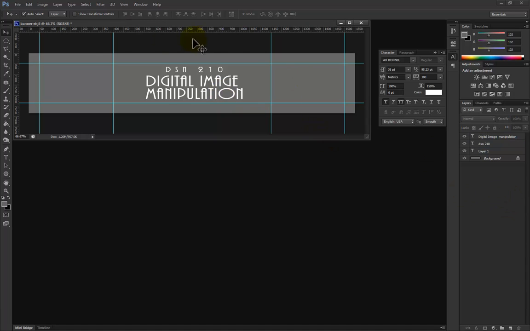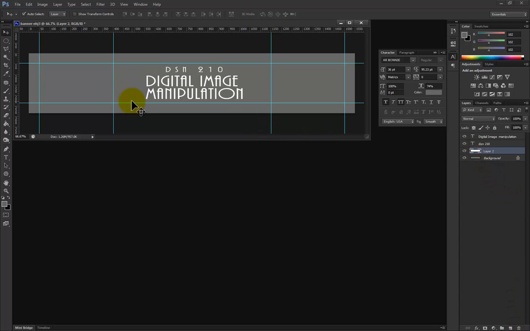Okay. Now this is kind of boring. I think I want to put a gradient to add to the effect. So let's do that. Create another layer. Move that layer below the type layer. Notice there's a blank type layer here. I'm going to get rid of that.